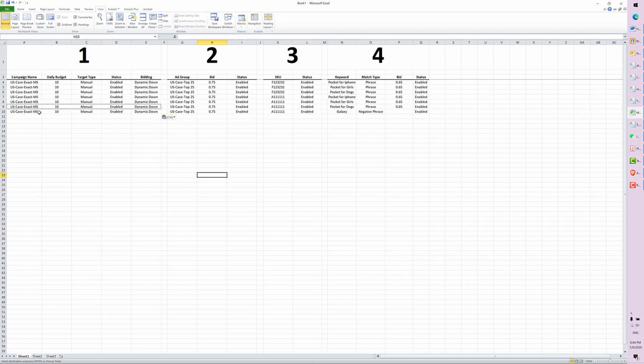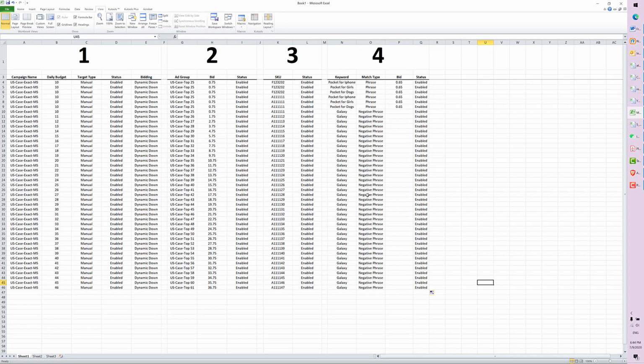And obviously, once you do download your campaign, you're going to have a shitload of lines. But once you put filters up here and then you start filtering, it makes it very easy to go and modify things. So obviously on the bulk edit report, I didn't show it here, but they have all your stats here, like impressions, ACOS, and I'm just making it up. But if I see something with an ACOS of 200%, I know I have to lower my bid.